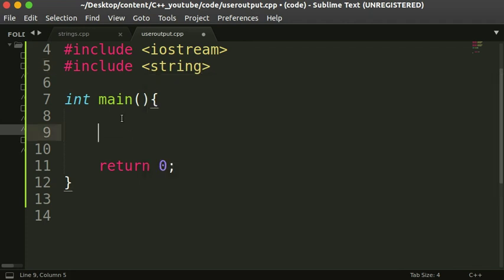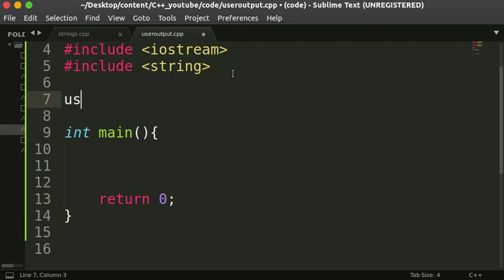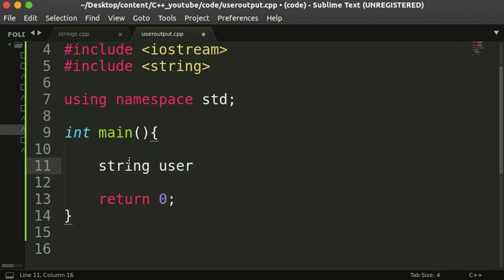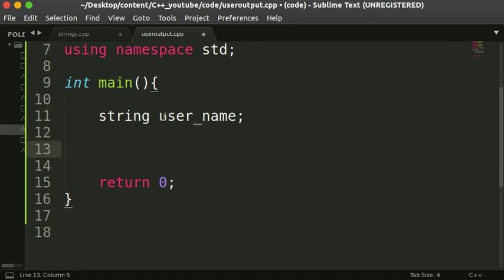I'll go ahead and use the standard namespace in C++. After that, we can create a string variable, declare a variable, and give it the identifier username. Now that we have declared that variable, what we've simply done is create a place in the computer's memory that we'll use later on.